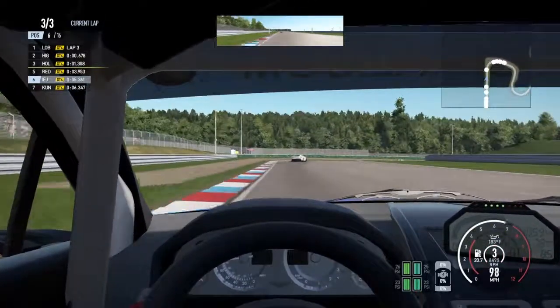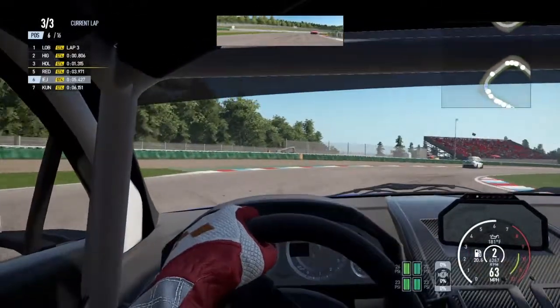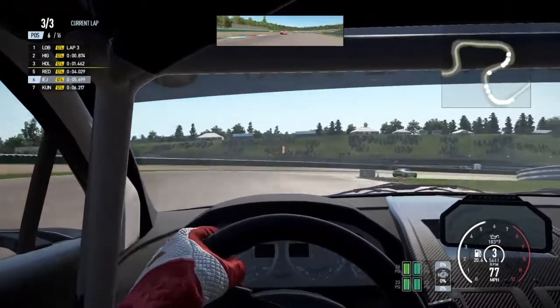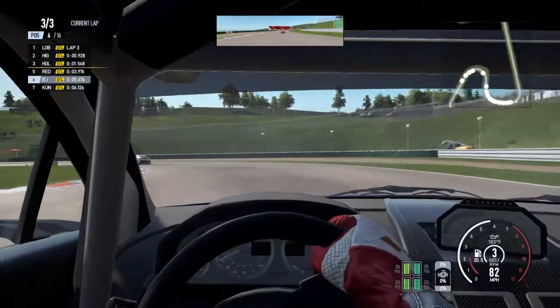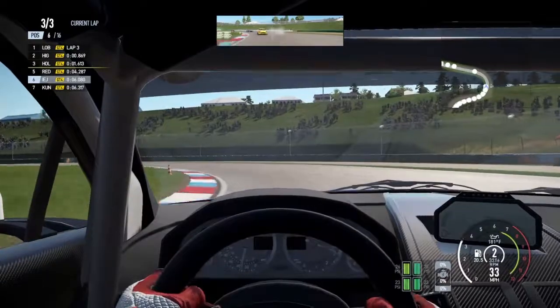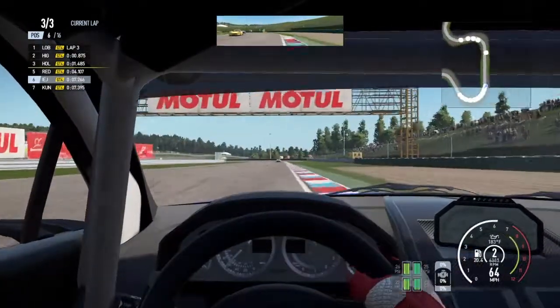to probably the most difficult section. Easy to outbrake yourself on this double right-hander, and we've not got an optimum line through the first one, and the car wants to slide out on us. Second one's slightly better, and we are slowly catching the guy in front. We spin it a little bit, half spin, and the car behind us hits us, and I think that's going to be 5th place gone.